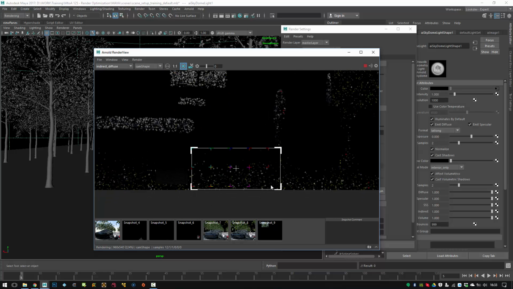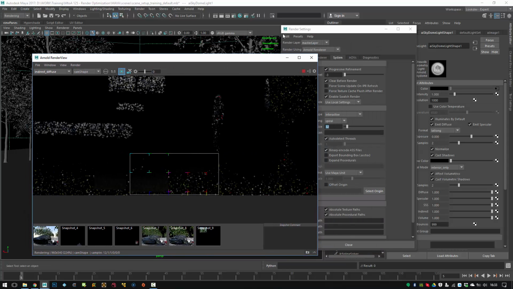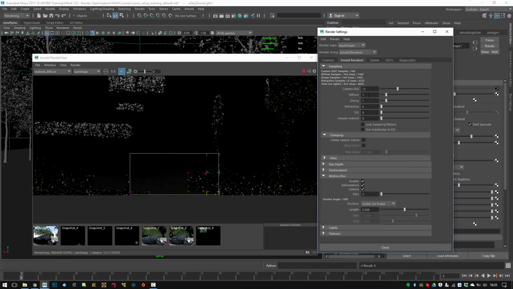Let's see at the bottom here. At the bottom, you can already see that the indirect diffuse is still too noisy for final settings. Definitely, it is too noisy. So the only thing you can do is increase that setting. So let's increase it to 2. So we've got now 576 samples for the diffuse. It takes longer, but it should get better.